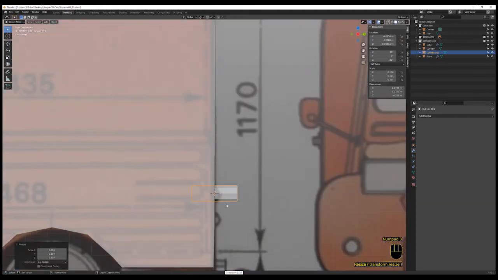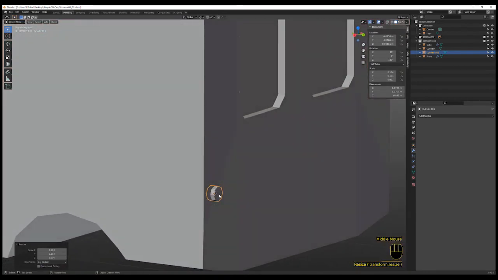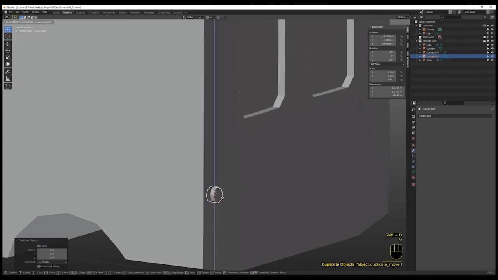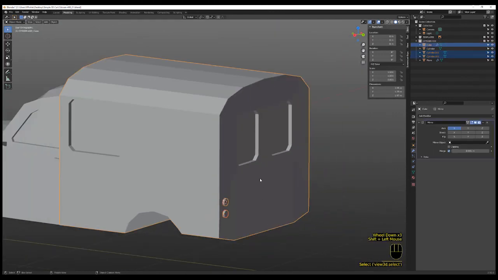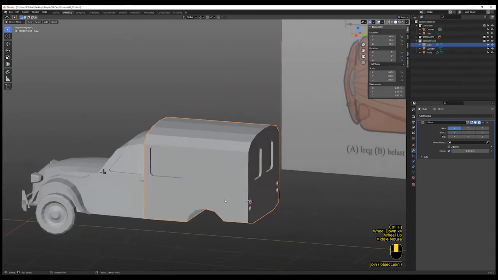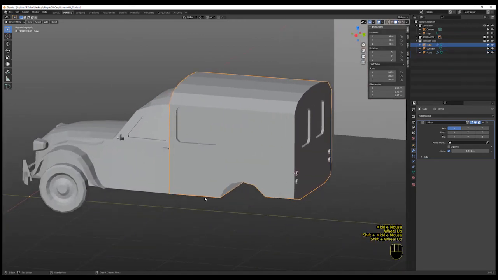Then let's go to the side view, scale it along the Y-axis. This is good enough, and I am going to duplicate that and move it down because it has 2 of those. And then I select all of these, and I'm going to join these because that's going to be part of the same body. So we're going to have the modeling almost done.